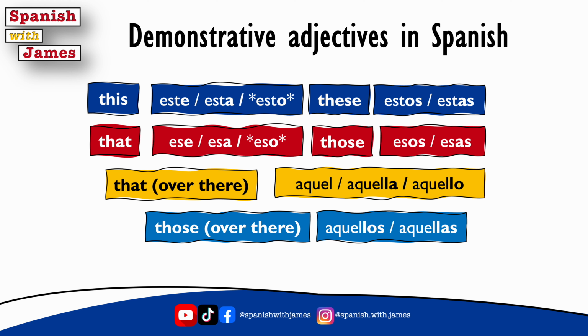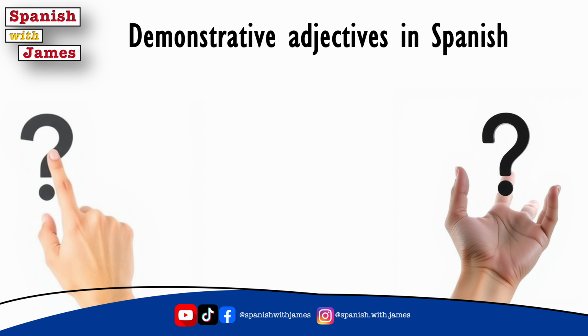So let's revisit that really important concept of not knowing what something is, so not knowing if it's masculine or feminine. If I want to ask what's this, I can ask ¿qué es esto? Or I can kind of move things around and say ¿esto qué es? This what is? ¿Esto qué es? ¿Qué es esto? Both work perfectly fine.